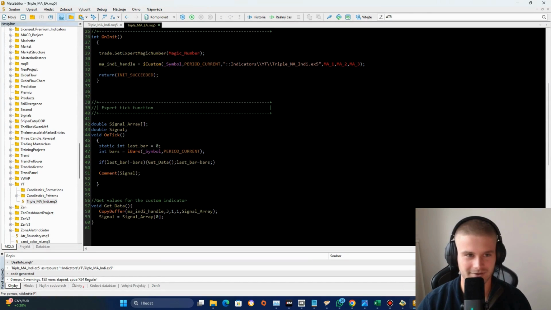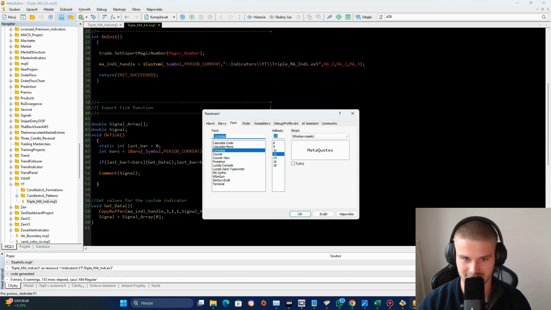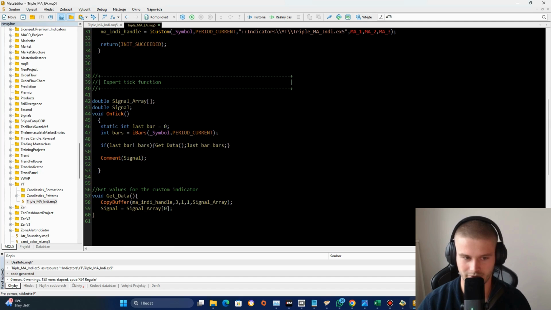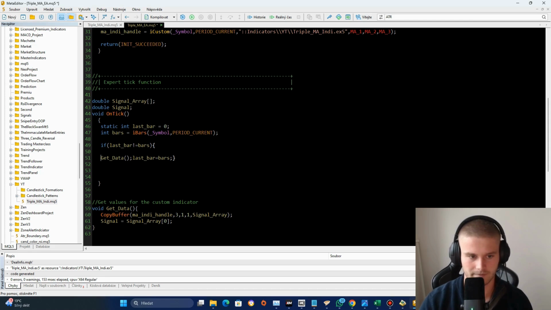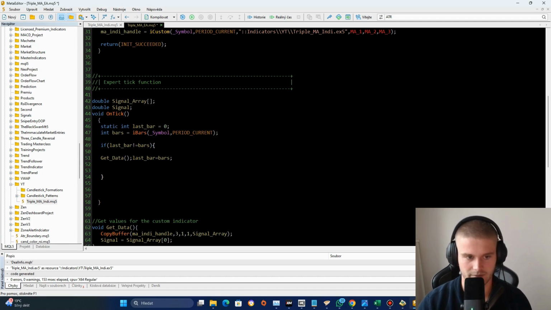Now that I'm thinking of it, I'm not sure if my screen is visible enough, so I will increase the font to 14. Now I hope you can see it a little bit better. Anyway, let's continue. We will expand this if-else statement right here, because getting data is not the only thing we want to do once every new candlestick.